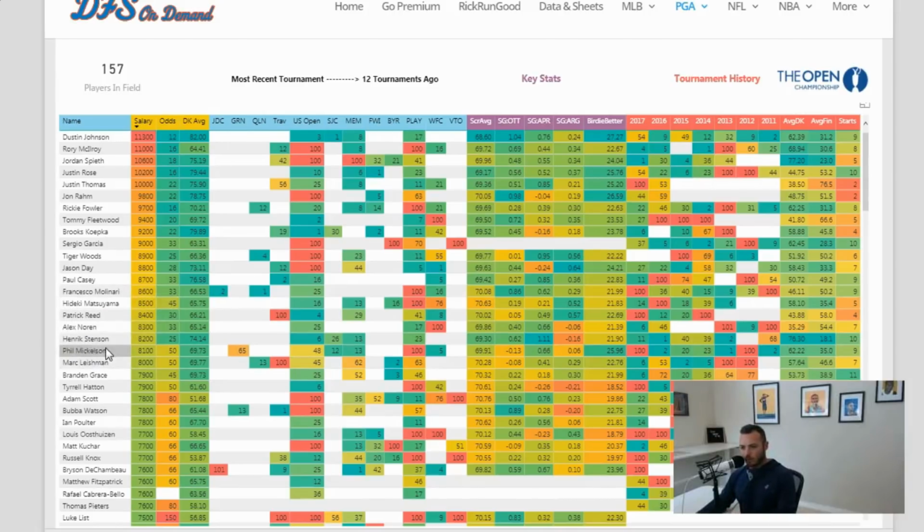But I want to point out one more before we move on. Henrik Stenson, 25-1, $8,200. That's criminal. We're going to check to see. He withdrew from the Scottish Open with a wrist injury. Assuming he plays the practice rounds this week, I'm not too concerned. So keep an eye on Stenson. $8,200 is criminal.